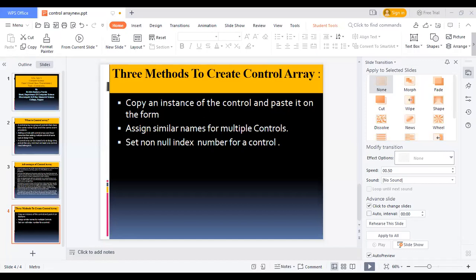For that, we just open Visual Basic, then click on Standard EXE. These are the controls which you can see on the left side of the screen. All these controls are called intrinsic controls. The intrinsic controls include pointer, picture box, label, text box, frame, command button, option button, check box, and many more. So to experiment with the concept of control array, let us consider one control, that is the label control, and we try to use one method of assigning the same name for multiple controls in Visual Basic for the use of control array. So let us see one example.